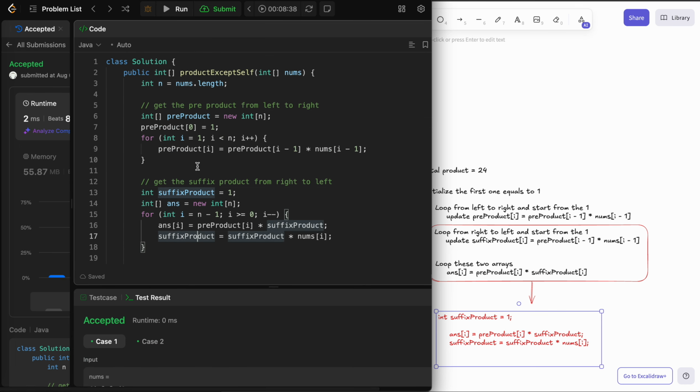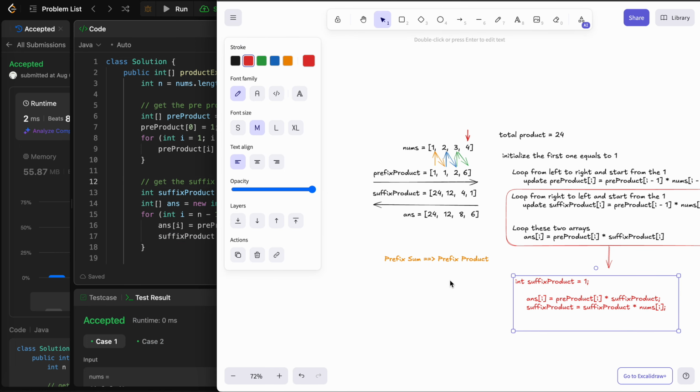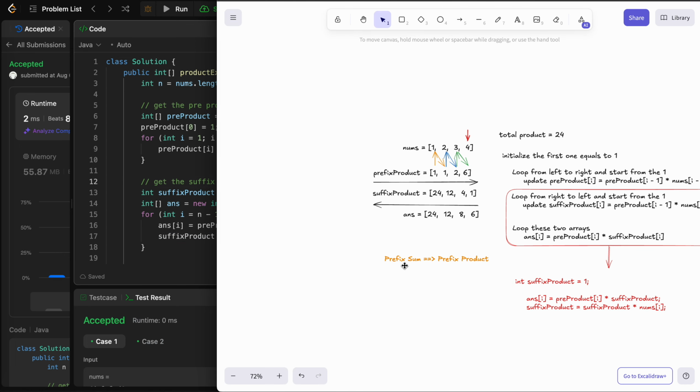So now from this problem, you may probably learn what the prefix sum technique is, and it can also be applied to, for this problem, prefix product or prefix other things.